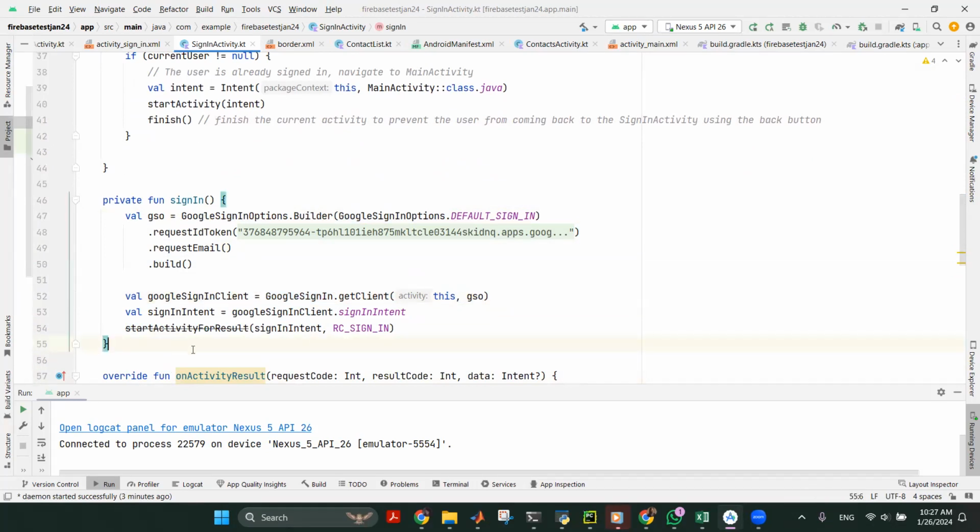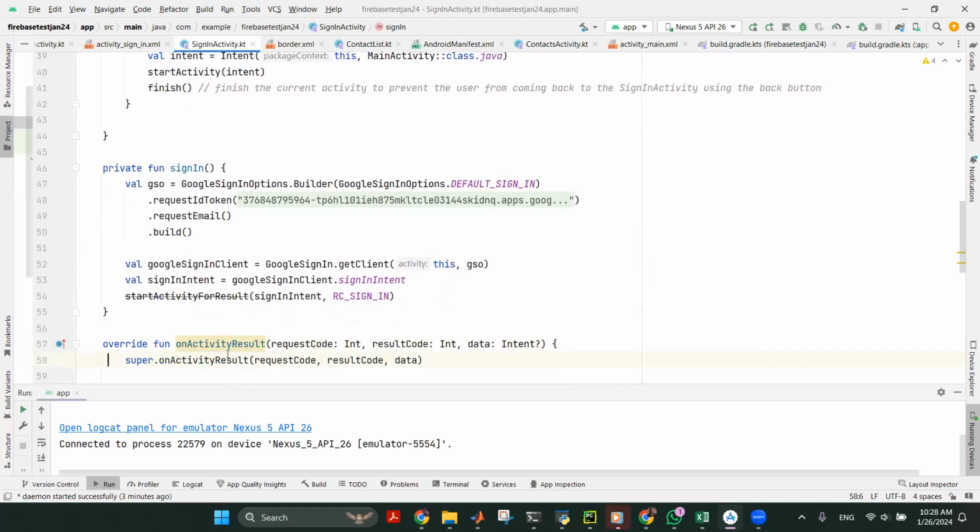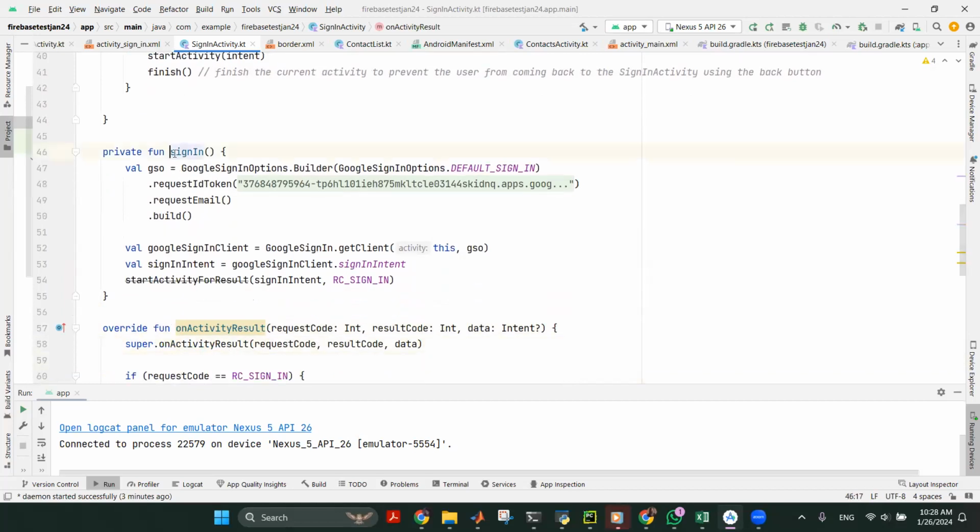After that, we also have, in the sign-in function, an intent object defined, where you define the intent like this.